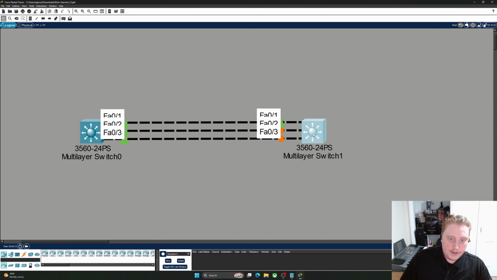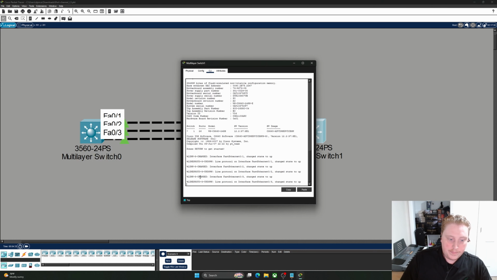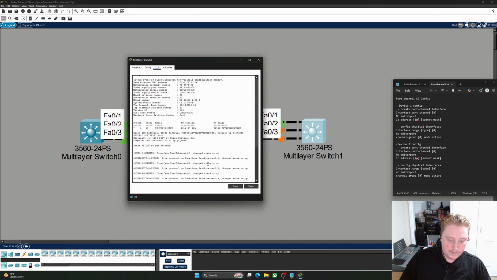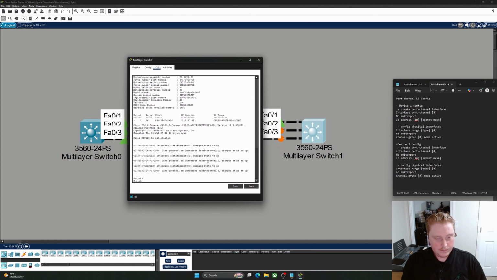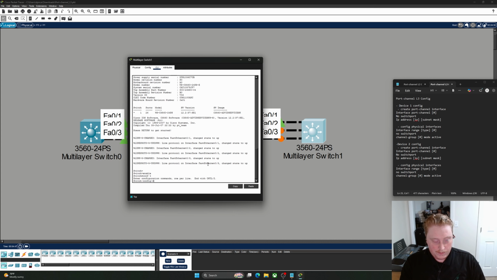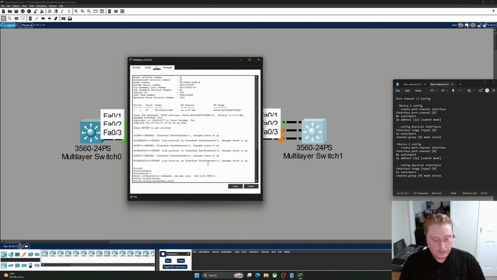Then we'll come over here and start configuring the second side of the switch. Enable, configure terminal. There we go. Interface port-channel 1.